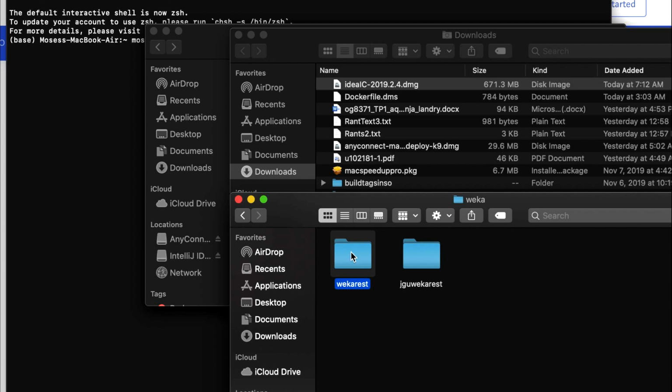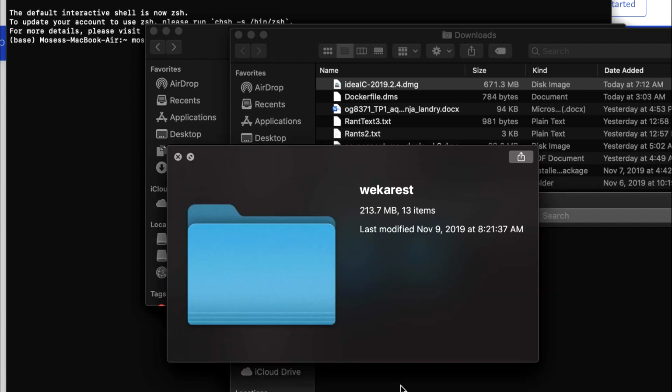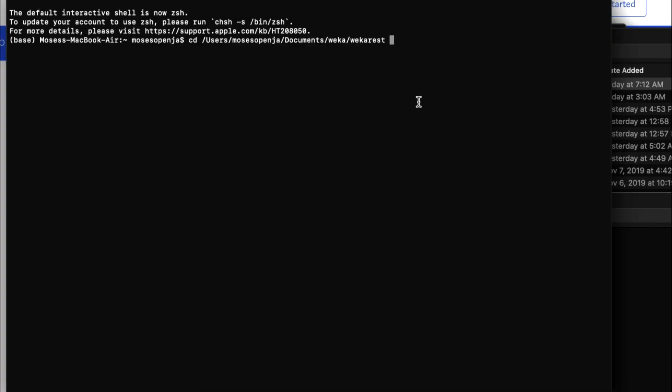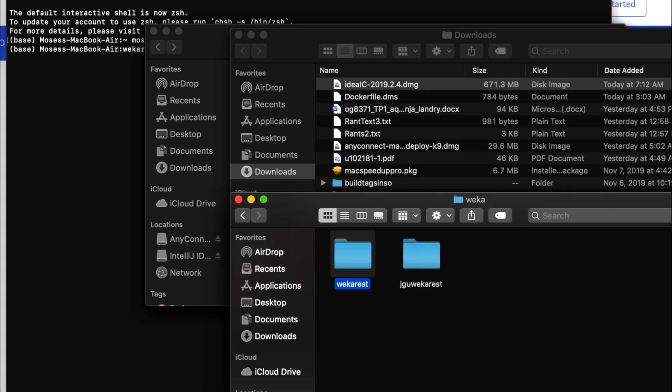For our case, this is the project, so I will just drag it and press enter. I made some changes.